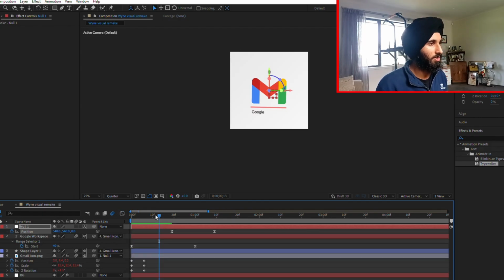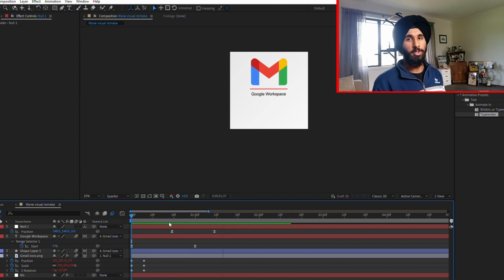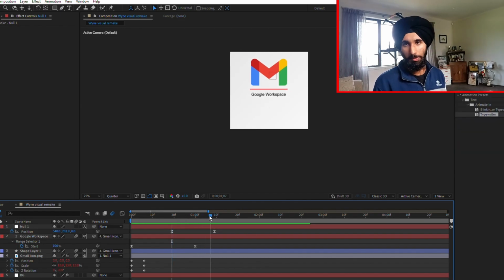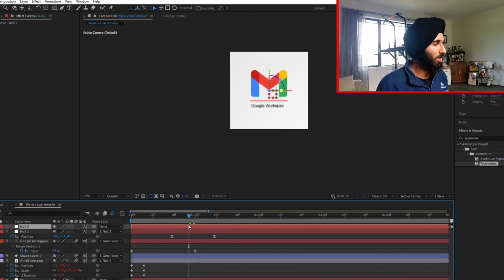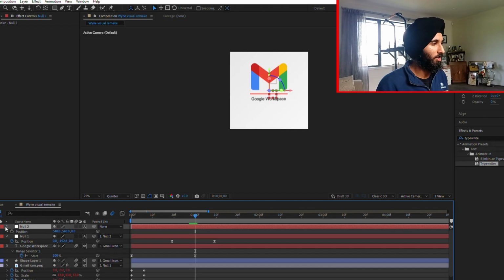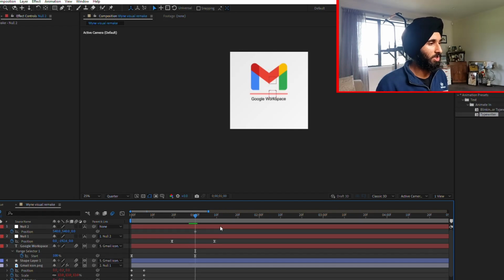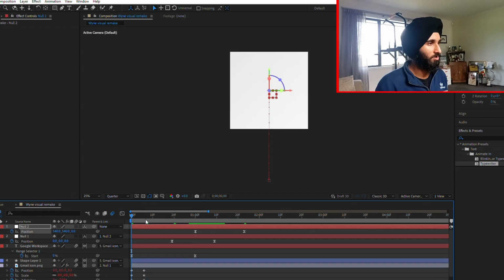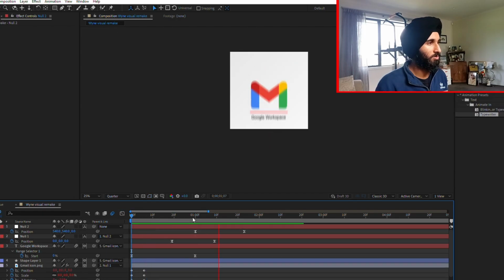Watch that back. Yep. And now for the down effect, you want to make sure to use a new null because this one has already got its keyframe up to here and you want the movement to start before that point. And then around midpoint, you want to click on the keyframe and then go just past this one and then go down. Adjust the keyframes like this and we'll see how that looks. Good, so we've done the first part.